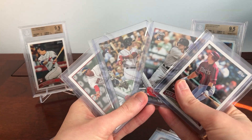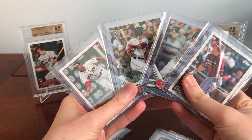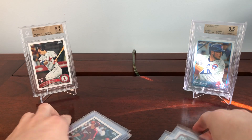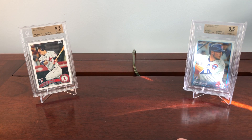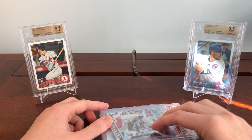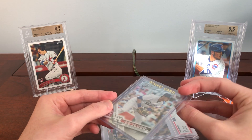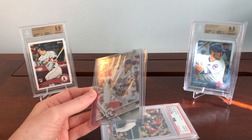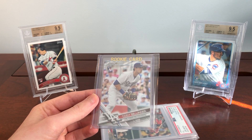Of all these options, the Topps flagship line — which I'm including Topps Chrome in — is where you're going to find the true rookie. Within that line, you almost always want the first paper rookie. It makes common sense as both a collector and investor that you'd want the first one, though it can get confusing when players like Ozzie Albies have rookies in Series 1, Update, and Chrome. Topps flagship is just such a strong brand, and the paper rookie has been around forever.